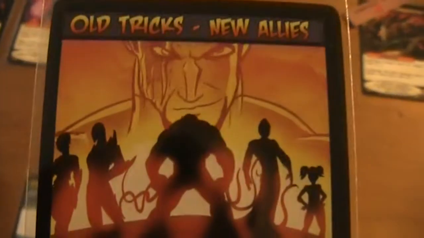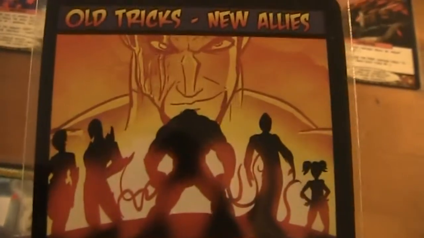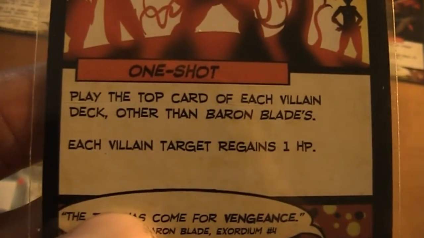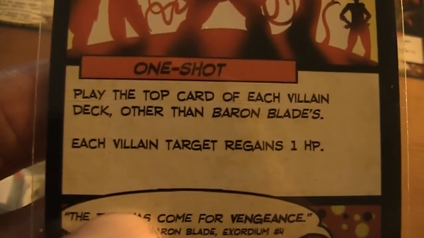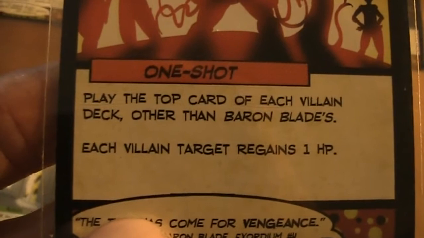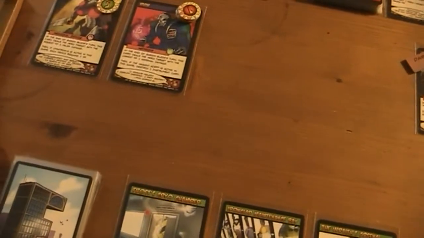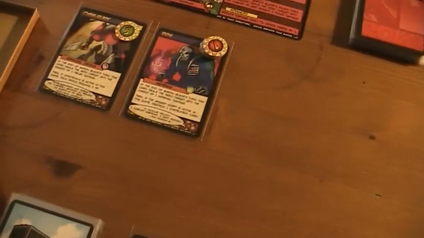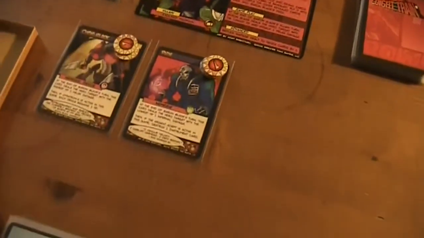Old tricks, new allies. Play the top card of each villain deck other than Baron Blade's. Each villain target regains 1 hit point. Oh, damn it. That's bad, bad, bad. Let's give them all an additional hit point.